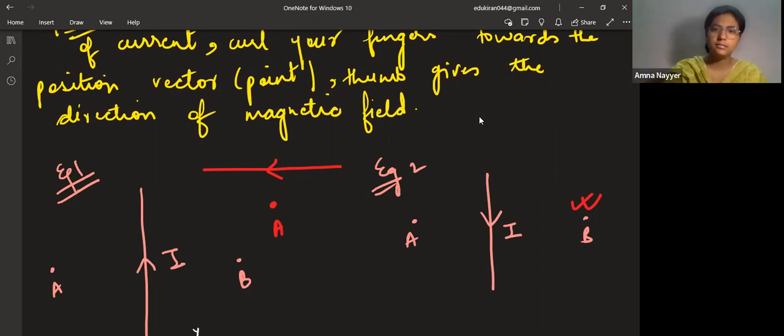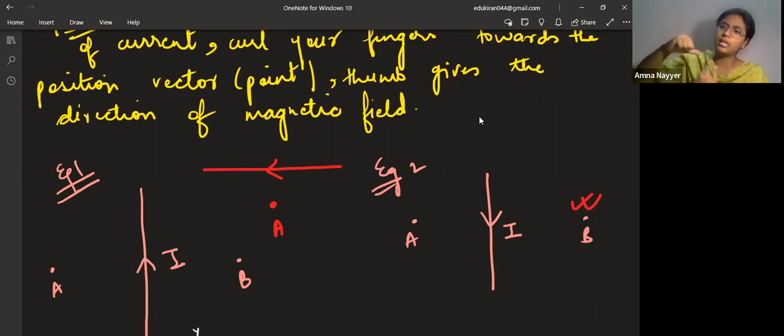So how should I decide? I could keep it like this also and get my answer. No, I have to choose such a direction so that I'm able to curl the fingers towards the point. See, point A is located downwards. If I curl it this way, this is getting curled in front of me. Point A is downwards. So obviously this is not the correct position. If I keep it pointing towards you people, right? Point A is here. If I'm curling my fingers, is the curling occurring towards A point? No, this is somewhere here. If I keep my palm like this, now if I curl it, can you see? Now this is getting curled towards A point, which is downwards.